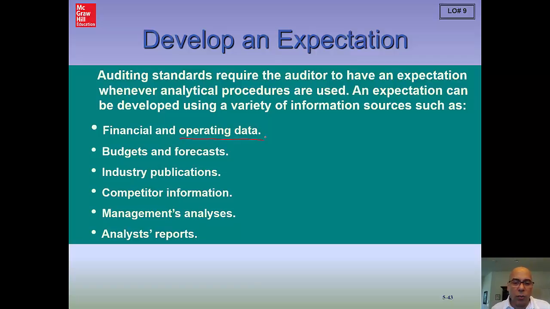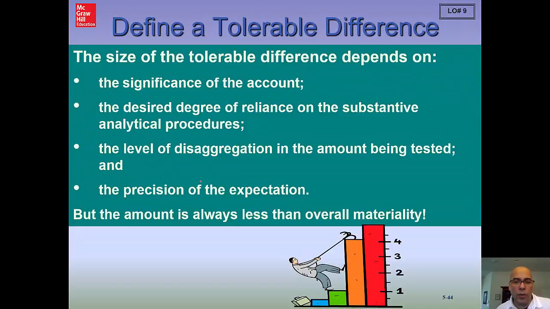So you take a look, and again, when we look at this, we can use operational data to come up with our estimates. That's going to be non-financial data, and non-financial data is okay to use for these. Financial data, such as comparing budgets to actuals, industry publications, and seeing how our client stacks up against the industry they're in. That's where we will then come up with the tolerable difference, and in our example it is plus or minus of our expectations. Notice we were down to a disaggregation when we did that.